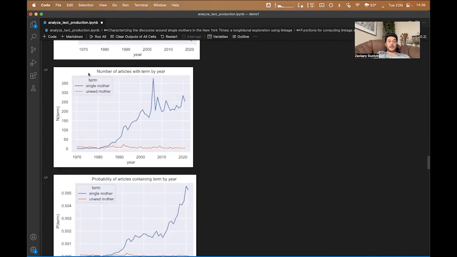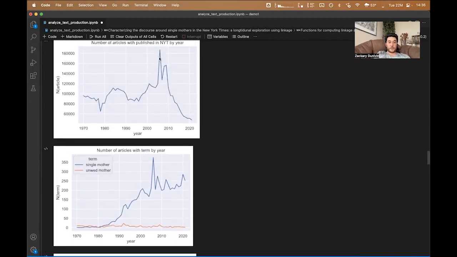Now we're going to look at the number of articles with particular terms by year. And we can see that the peak for single mother happens just before, it looks like, this peak for all articles, but that it starts off very low in the 1970s, starts to kind of take off in the 80s and 90s, and then it looks like it kind of flatlines despite this downward trend in the total number of articles.